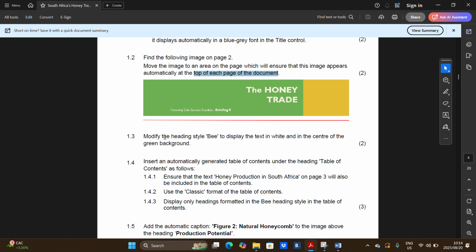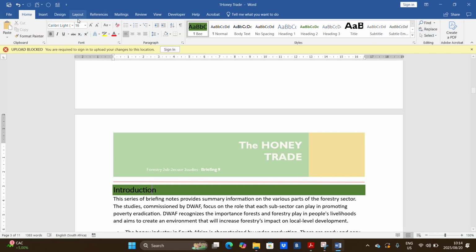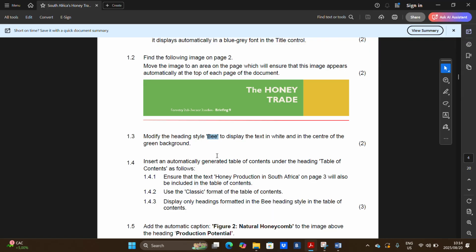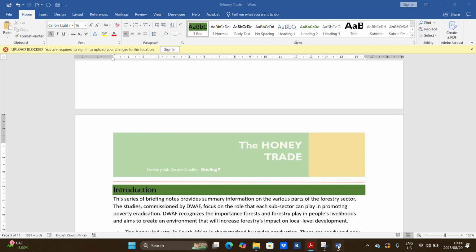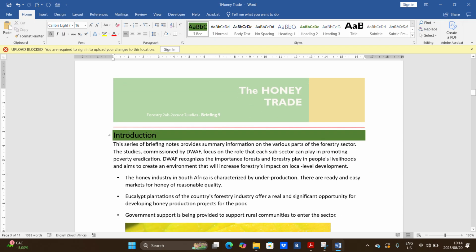Question 1.3. Modify the style B. So if we have a look in my home tab, there is the style B that I need to modify. Modify the heading style B to display the text in white and in the center of the green background. So if we look at introduction, you can see the text is currently black and it's aligned on the left.